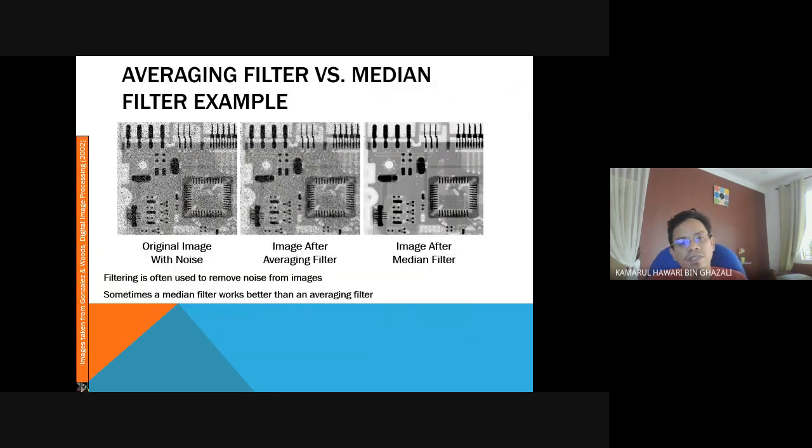Averaging filter versus median filter: this is the original image with noise, the image after the averaging filter, and the image after the median filter. Filtering is often used to remove noise from an image. Sometimes a median filter works better than an averaging filter.